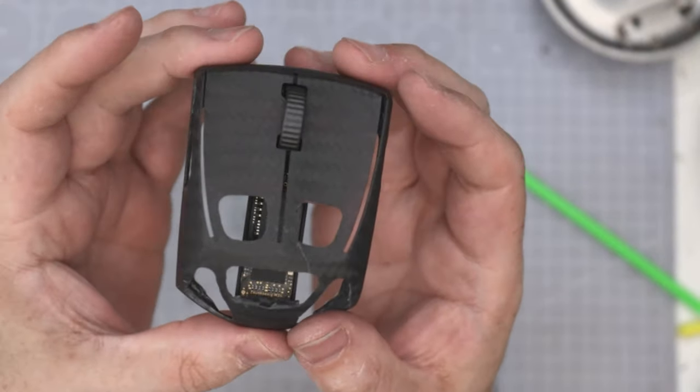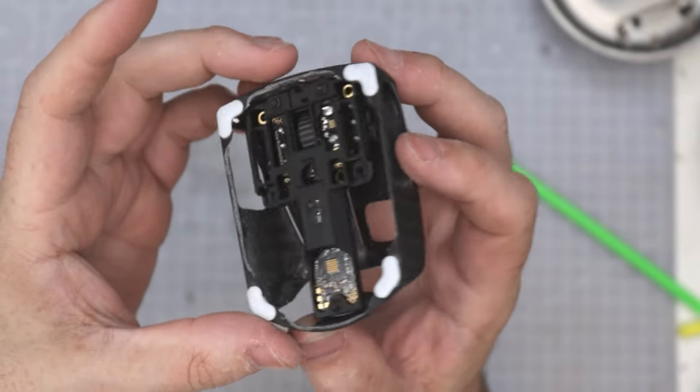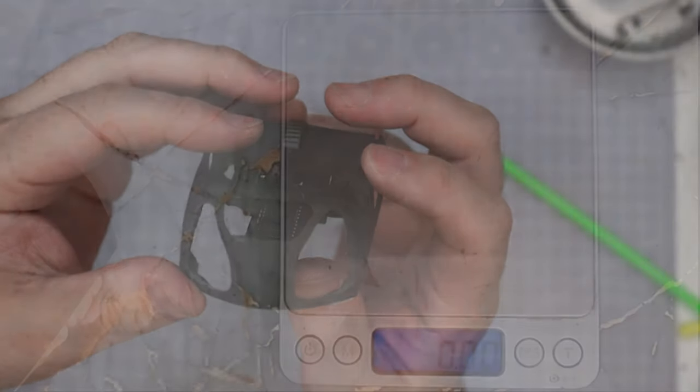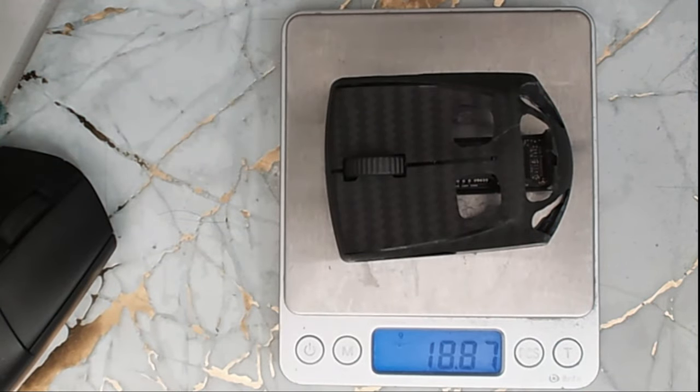Hi and welcome to another video, and today we're going to be doing a weight reduction on the 24 gram M2K. It's going to be nuts. It's a $300 mouse, carbon fiber. Like I say, it weighs 24 grams. We're going to get it down to 19 grams, which is insane.